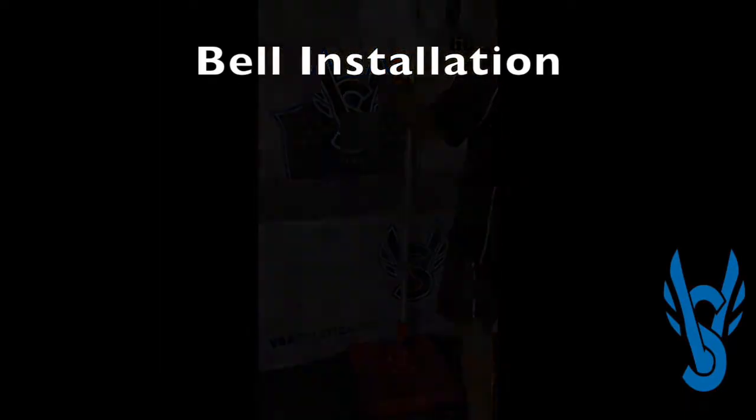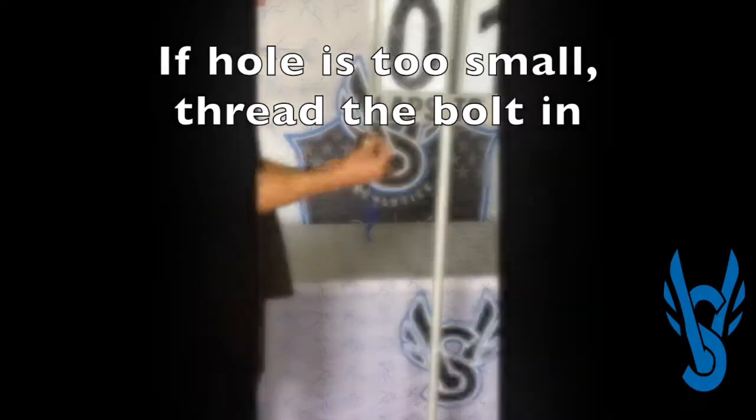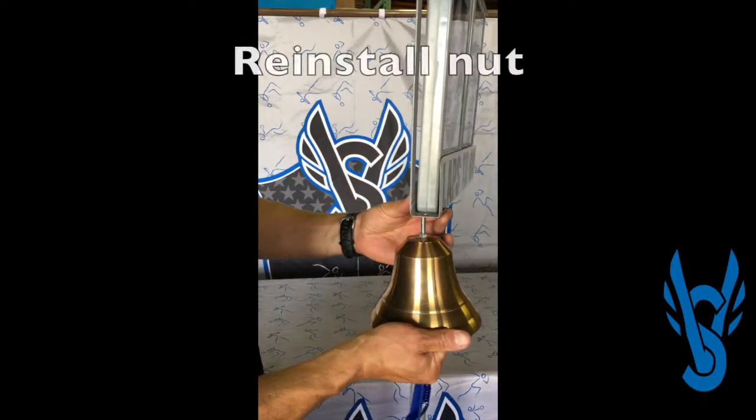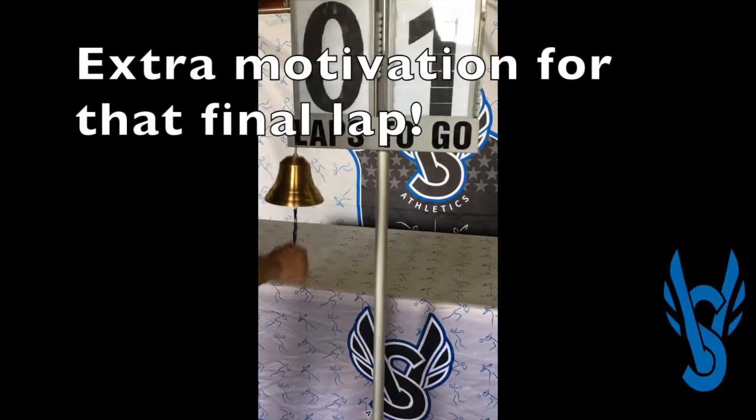Next is time to install the bell. There are two nuts that come on the bolt for the bell. You want to remove one of them and then slide or thread the bolt into place. Reattach the nut and you're ready to motivate for that final lap.